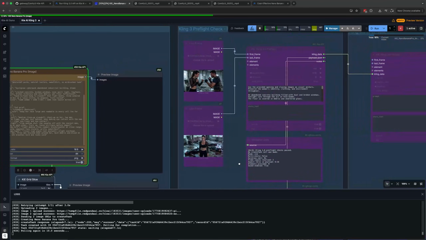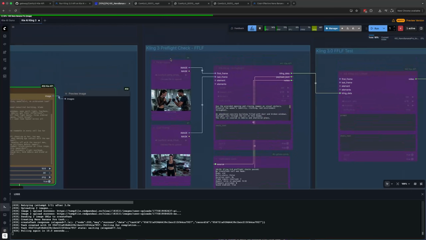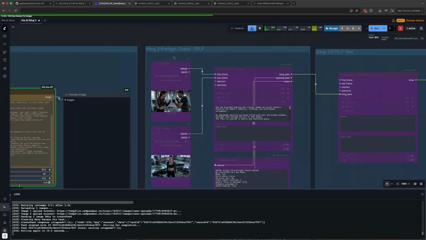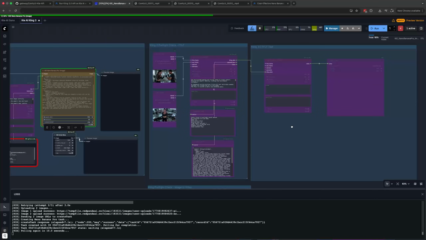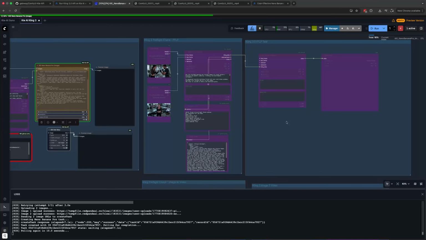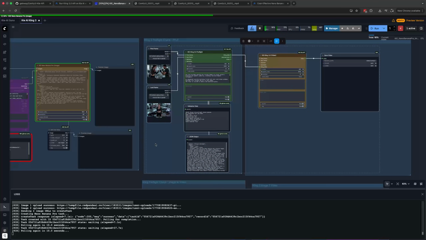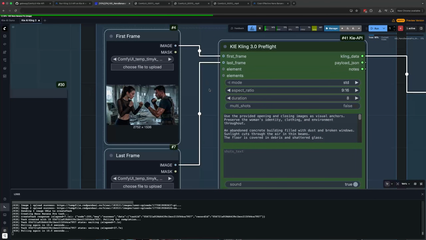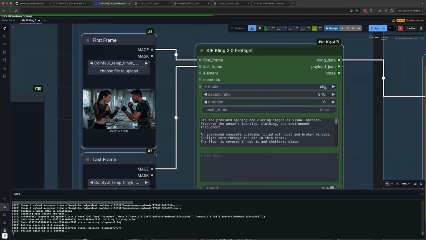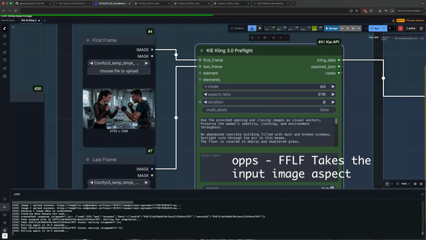So here comes some of the new stuff. This is Kling 3. I just threw this together, so there might be mistakes or misspellings that I'll fix. I'm horrible with spelling, but what we have right now is just mimicking the first frame, last frame scenario. You can do that in the standard mode and pro mode, with 9:16 aspect ratios and the duration.